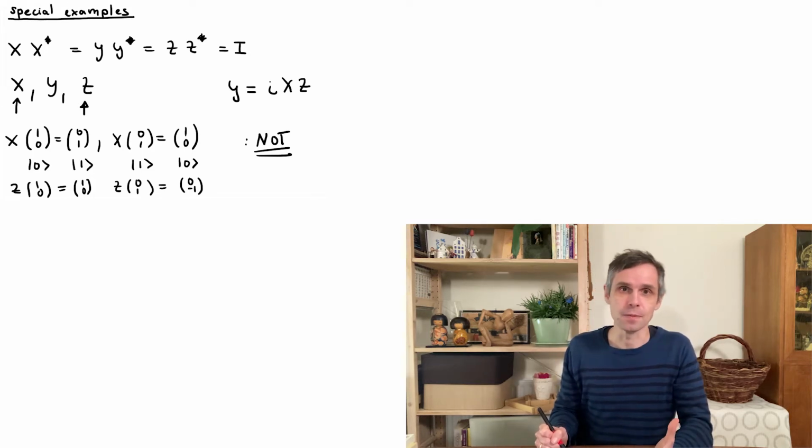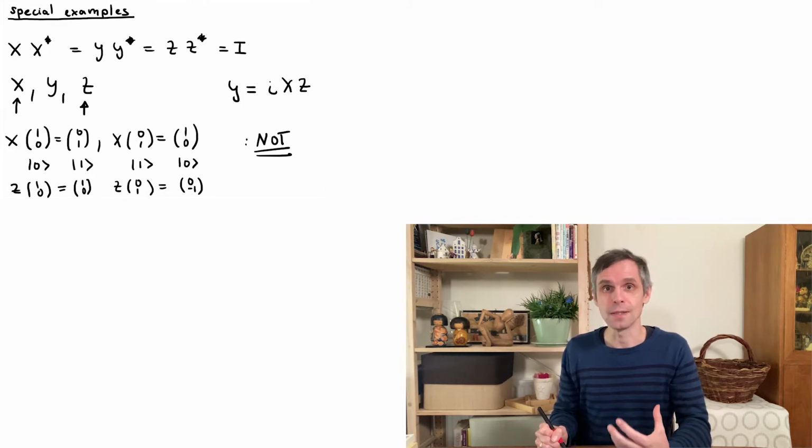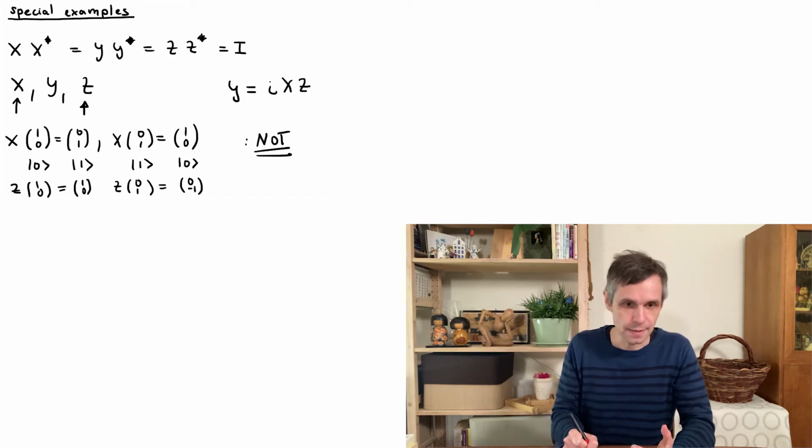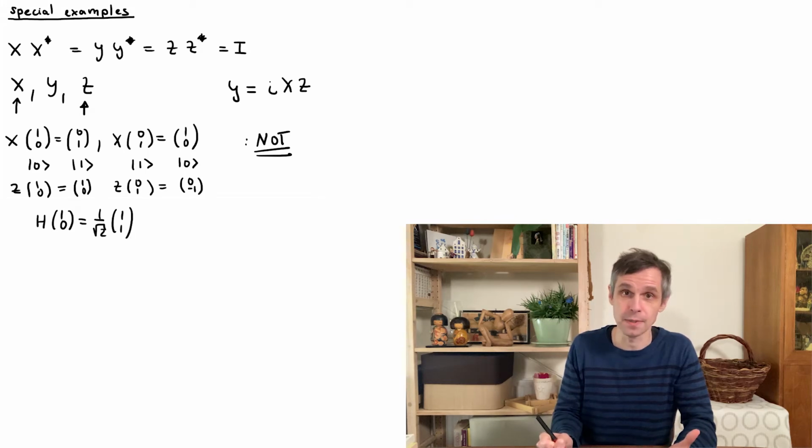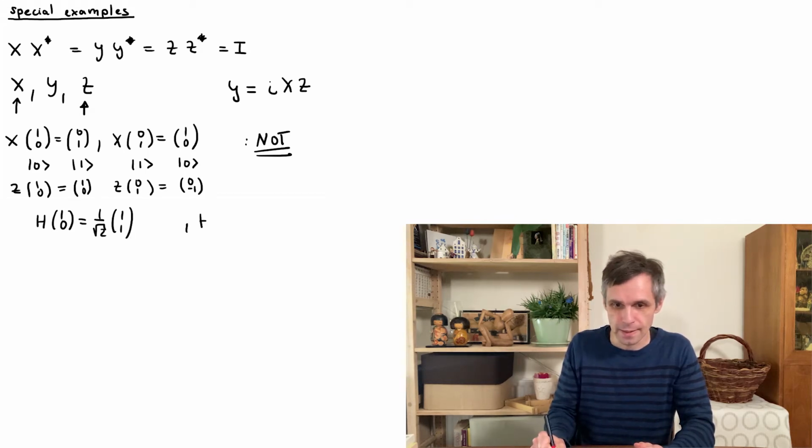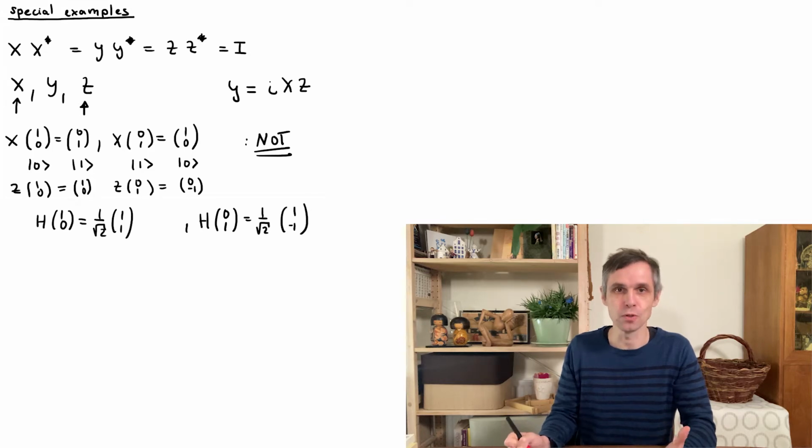And what we see from these expressions is that these gates are not enough to bring our computational basis states into a superposition. For this, we just need one more extra gate, the so-called Hadamard gate. And this works as follows. This Hadamard gate is simply bringing our first computational basis state into the even superposition. So in terms of vectors, we can simply write it like this. And the second computational basis state is brought into the odd or antisymmetric superposition.